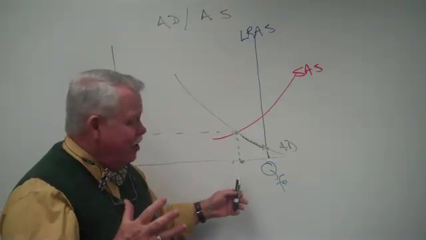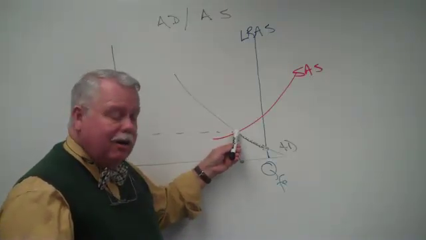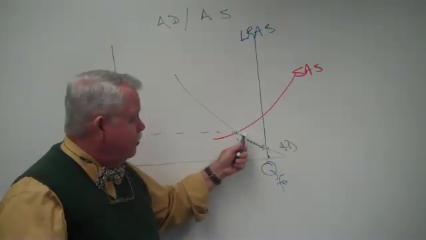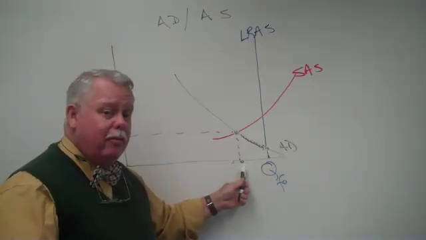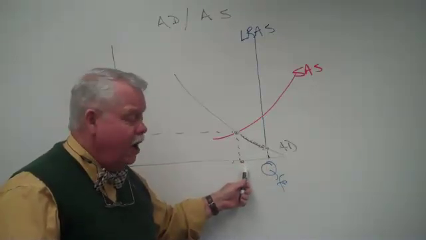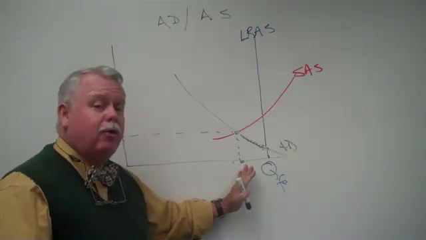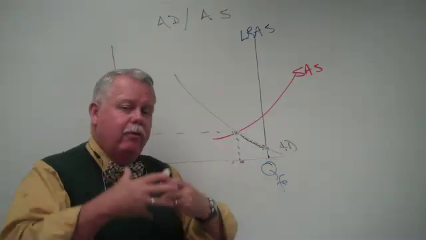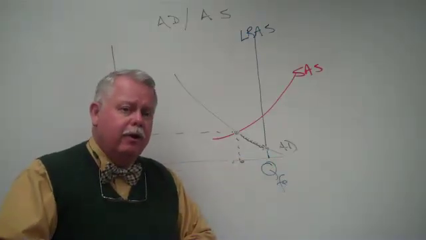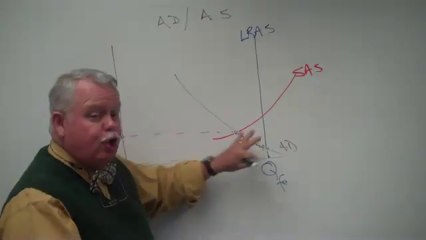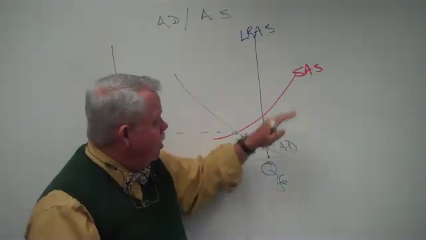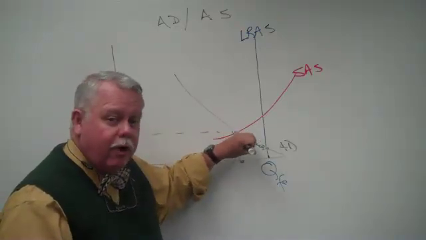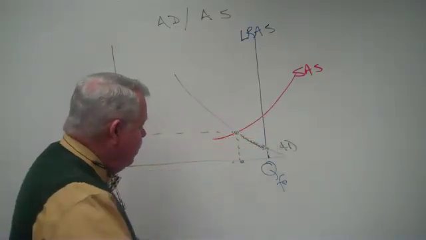The question becomes, of course, if this is where we are, how long does it take to get there? Because until we get from here to here, we still have an unemployment problem. We have some folks out of jobs, and maybe this means a high unemployment problem. How long can you wait for the economy to fix itself? Remember, that was one of the criticisms of the whole classical argument. But now we can show it with both a short-run and a long-run aggregate supply curve and say, here's where we are, and here's the way forces are trying to push us.